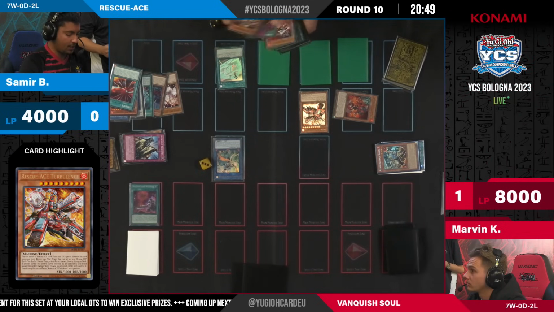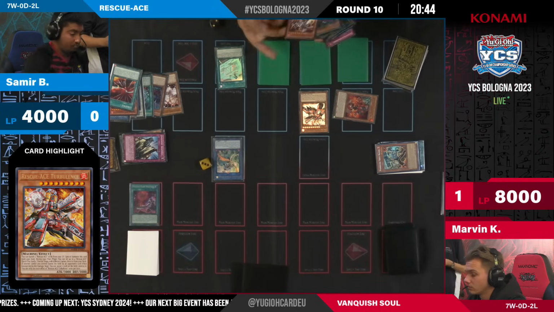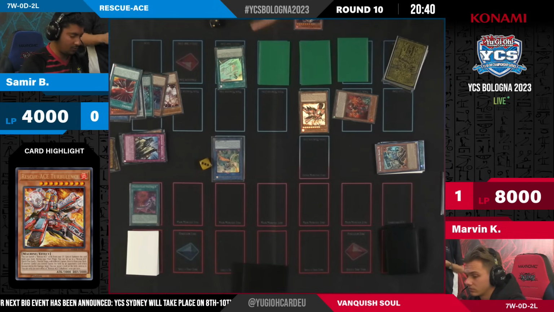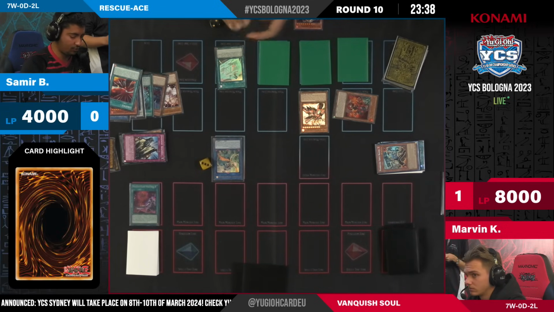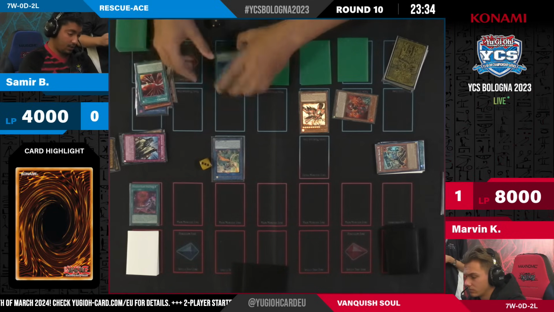Now we're having a little bit of a discussion, but now we get to activate it. Did he set Good Alert rather than Rescue? But that still works anyway, because you just search another Preventer and special summon it. I think Samir totally knows what he's doing. He probably has tested this deck for a very, very long time.